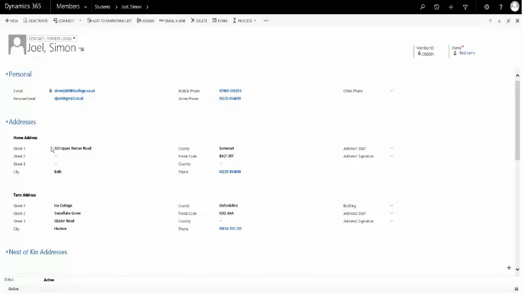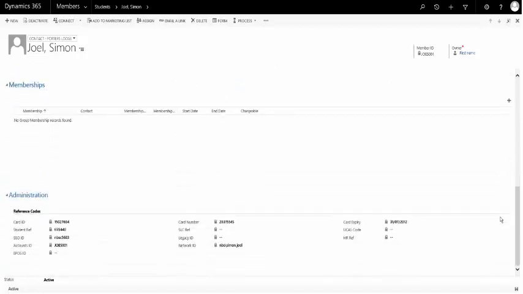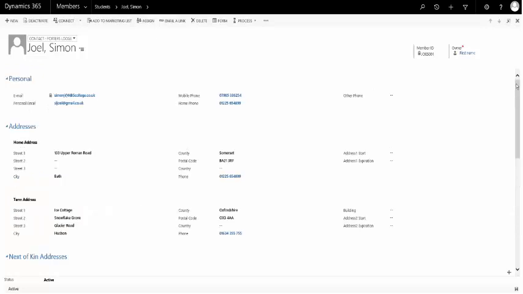So you can see here we've got personal addresses, next of kin addresses, what memberships are on, and IDs as well. So this is a restricted view because I guess a porter doesn't need to see all the details about what courses they're on. Exactly. But a porter will need to know the address of the student, who the next of kin is if they need to contact them, and perhaps what memberships or events they might be attending.